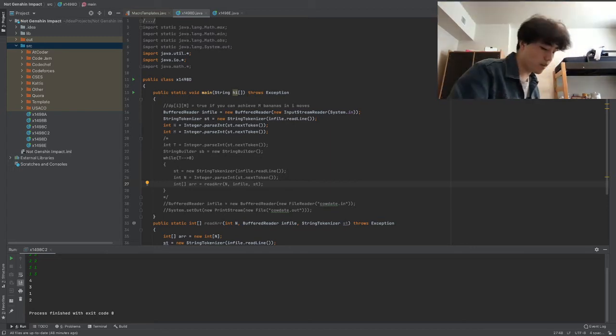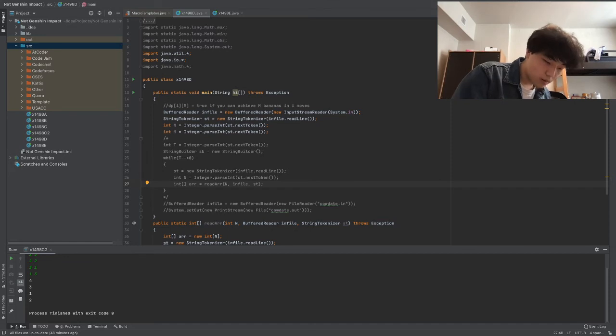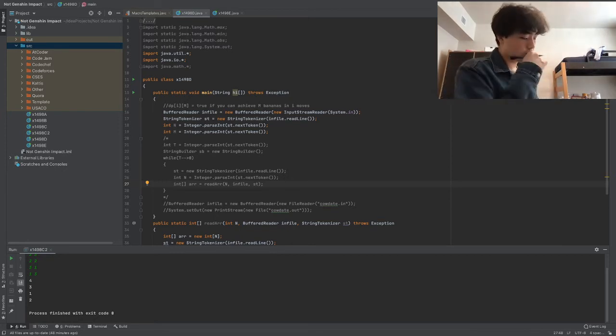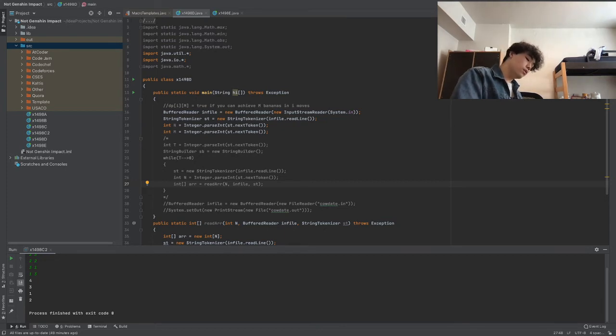I drew an extra edge in there. Wait, yeah. So depending on these values, that's a little better. So 1 has 1, 2 has 3, 3 has 3, 4 has 1, 5 has 2. Wait a minute. One, two. So 2 and 3, only one extends out from there. The only time a cycle doesn't exist is if all paths lead into a sink like that.